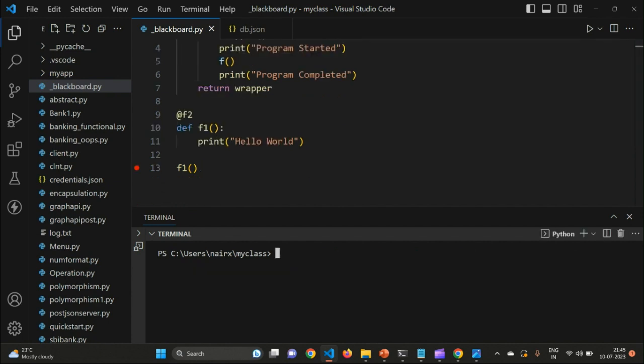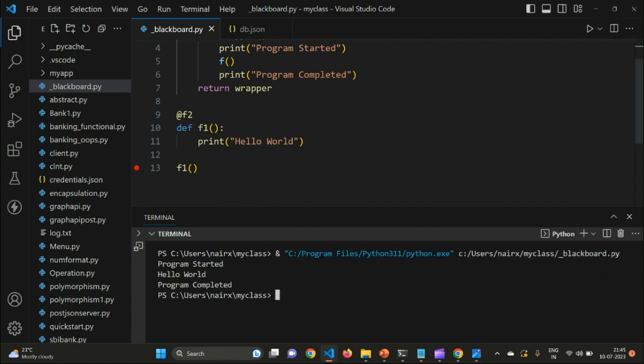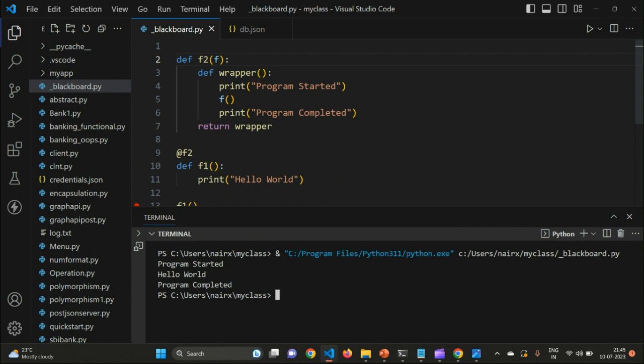So let's run this program and see whether we got the desired output or not. You see, I got program started, hello world, and program completed. That means this additional functionality to f1 I have made by creating another function, which is actually a decorator. So f2 is a function, but actually it is decorating the f1 function, right?